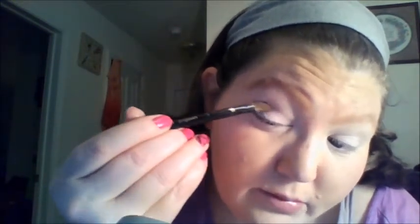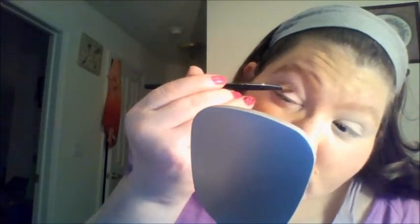Okay, now I'm going to take this. Now if I was doing nighttime, if I was doing my makeup really up, then maybe that'll be a different, like, the part 2 tutorial. But if I'm just doing daytime, I'm going to put it right here in the crease, and I'm going to bring it out. Okay, so far it doesn't look like it's doing anything. Okay, I see it now.